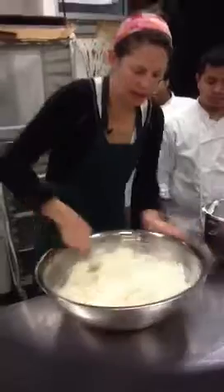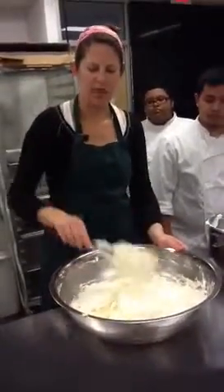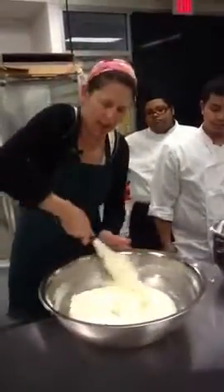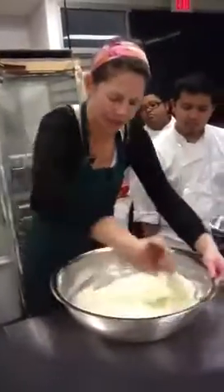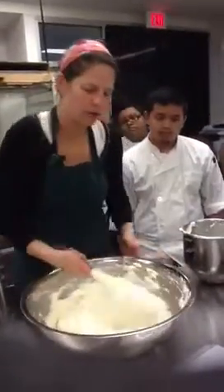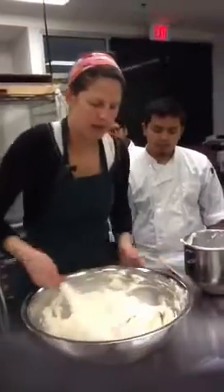You want to get this in there fairly quickly. You see how that's much more mousse-like rather than gummy? It's something I really enjoy, and I think a lot of people who have it really appreciate it as well — it's not so heavy and filling. So that's pastry cream and whipped cream, with no sugar added to the whipped cream.